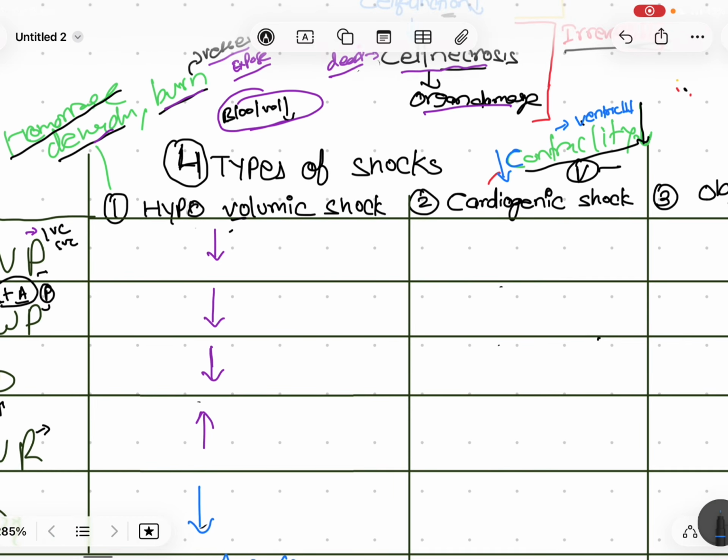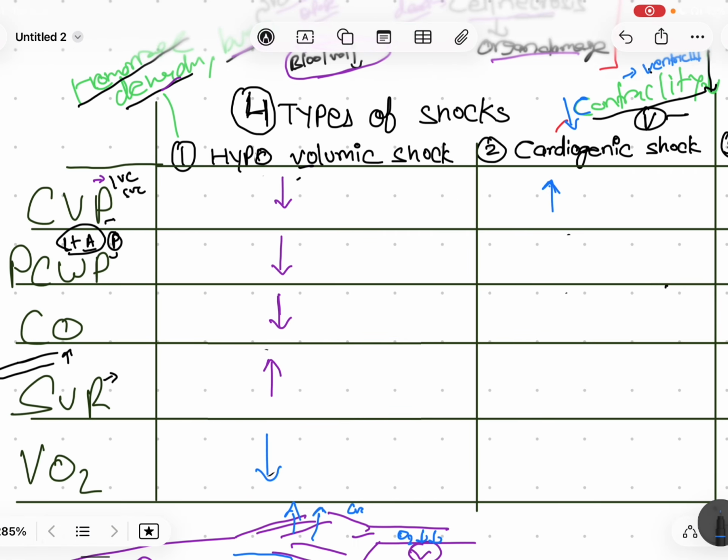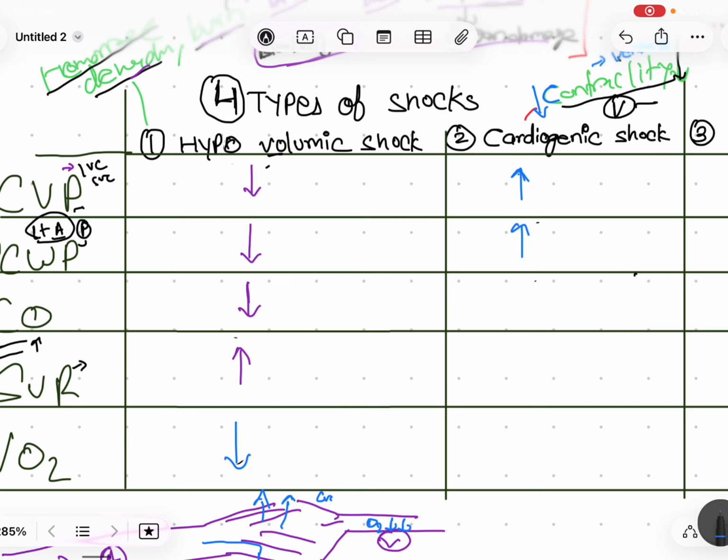It will increase because there is a problem in contractility. Now the heart will not pump blood. Blood is sufficient in our body, so it accumulates and central venous pressure will increase. The blood is accumulating in the inferior vena cava and superior vena cava. Same reason here, it's also increased because the blood is accumulating in the atria too. The left atria also have more blood, but the cardiac output will decrease because it totally depends upon contractility.